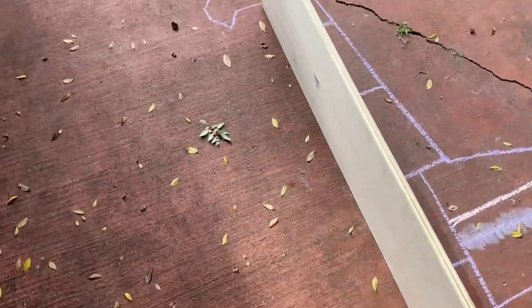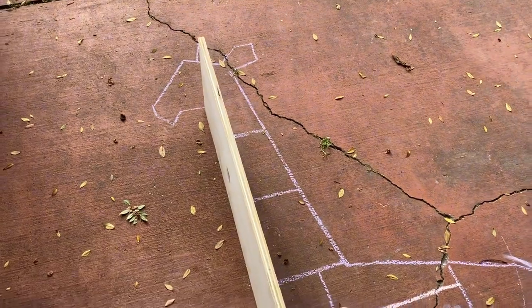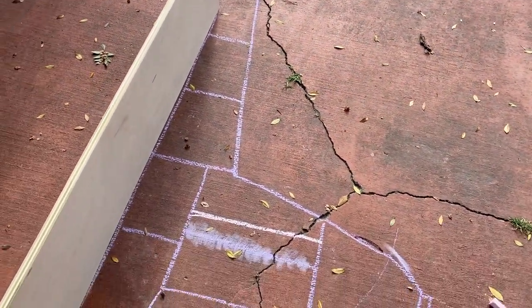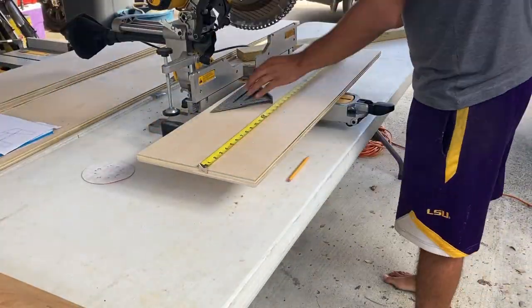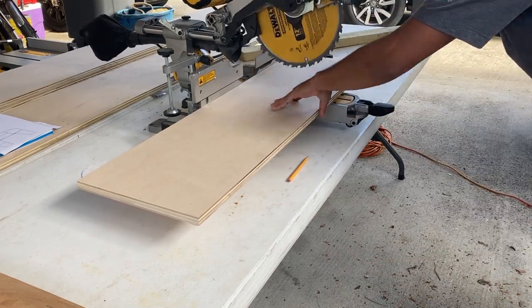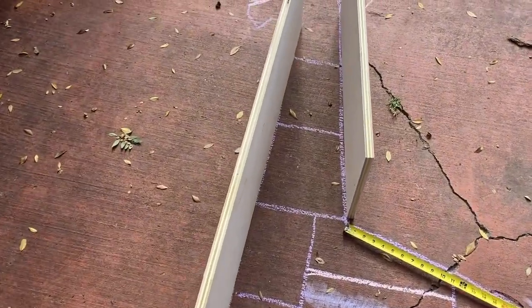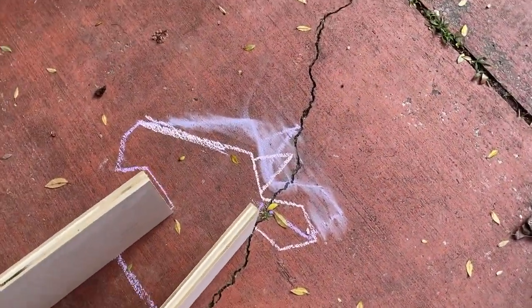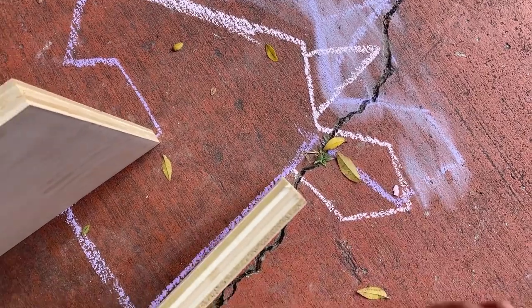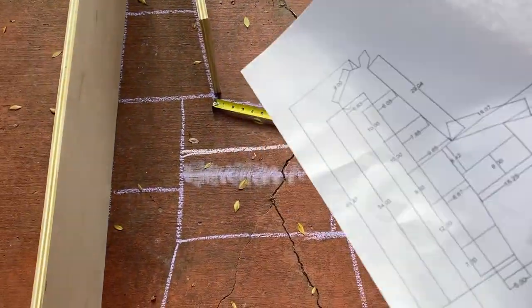There's my first cut — the 54-inch one. Next I'll probably do a 29-inch one for the back of the neck, and I'm just going to wing it, cut them and lay them up here to see how everything fits. I'm already straying from the plan — that piece was supposed to be 29 inches, I cut it 29, came over here and it was too short. So I just kind of redrew the head to match that piece, and now I'll do the back next which is supposed to be 18, but actually about 18 and a half, so I'll cut it 19.